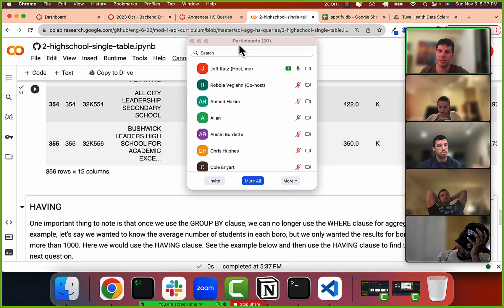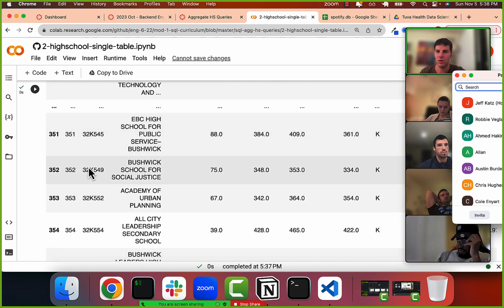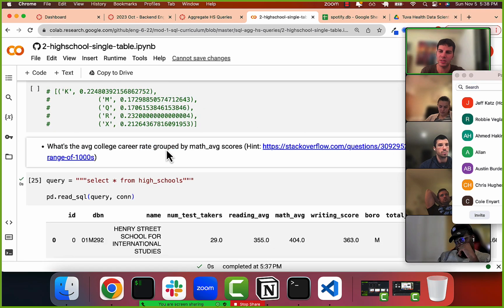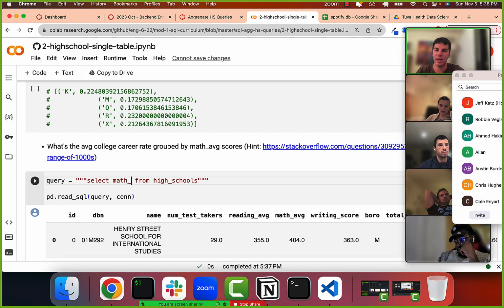And now, okay, so this obviously just gave us all the high schools, but this question, which was kind of tricky, is like group by the math average. So let's select the math average from high schools. And then we could group, just for now, group by the math average. And then I think it also was the college career rate.